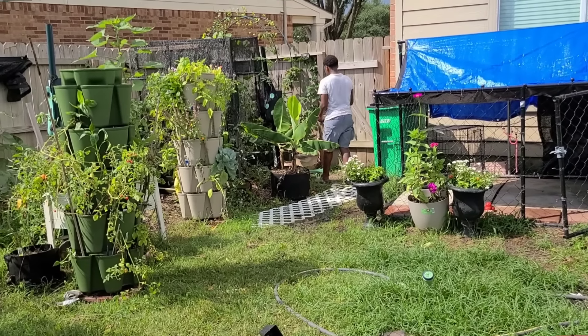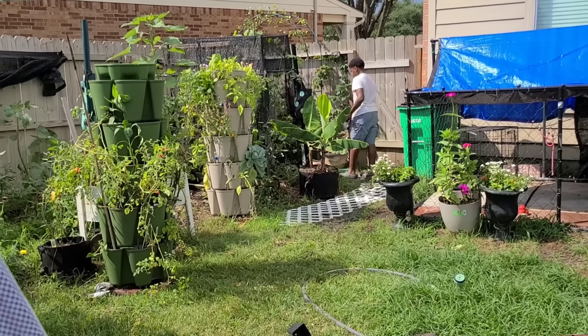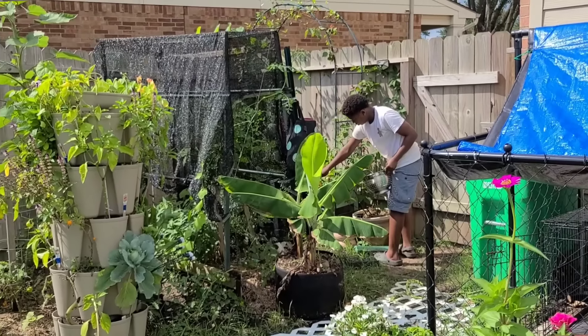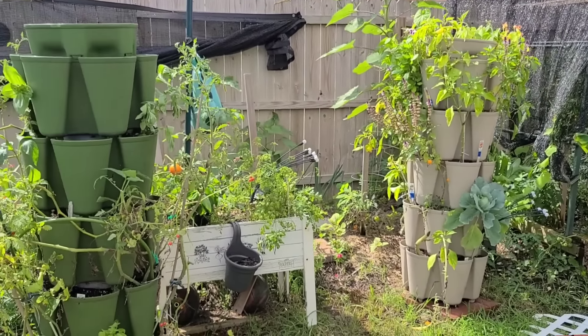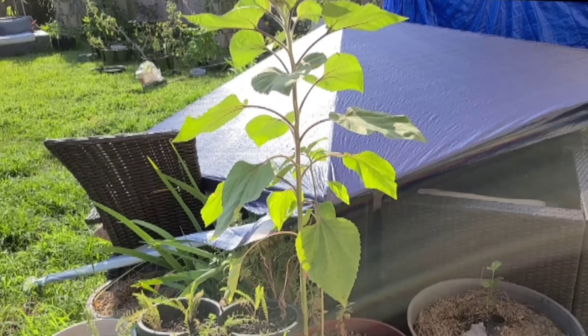I did have some protein pancakes this morning, so it's been the same meal basically from this morning until now. It's almost one o'clock and I'm ready to eat. I did grab some herbs from the garden yesterday — I had a huge project I was working on. I filmed some of it and I'll go back and add more so I can upload it and give you an update on what's going on with the garden. We had a horrible storm come through again and it tore down quite a bit outside, so I had to go and revamp some things. But it's all good.